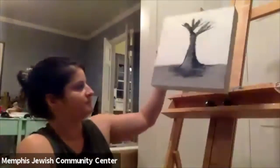It looks like a palm tree. I don't know what mine looks like. I feel like I did too much black. You're fine. It's okay because we're gonna do a bunch of colors here in just a little bit. Yeah. And I just wanted to freestyle on the colors.